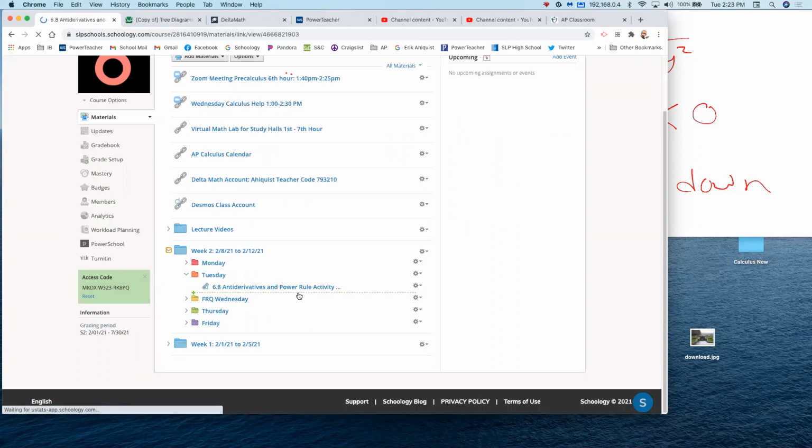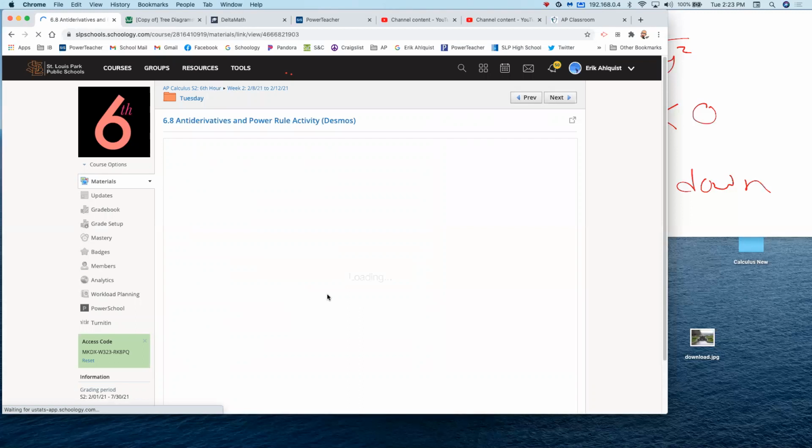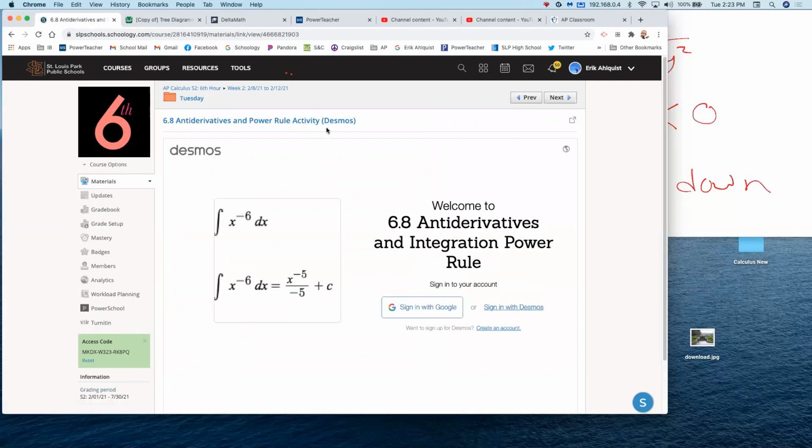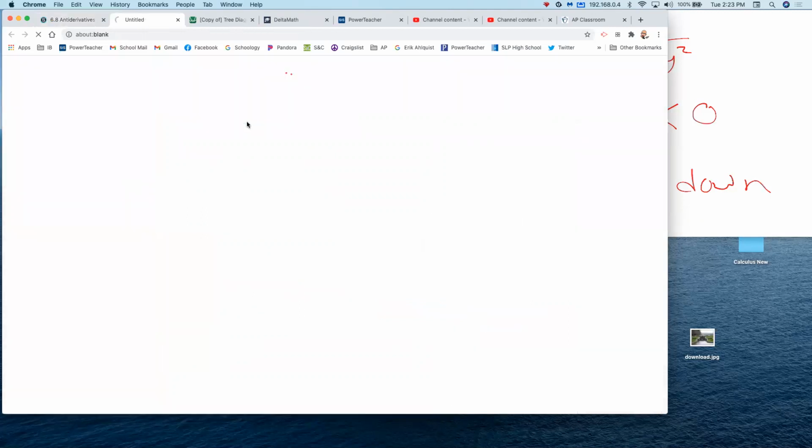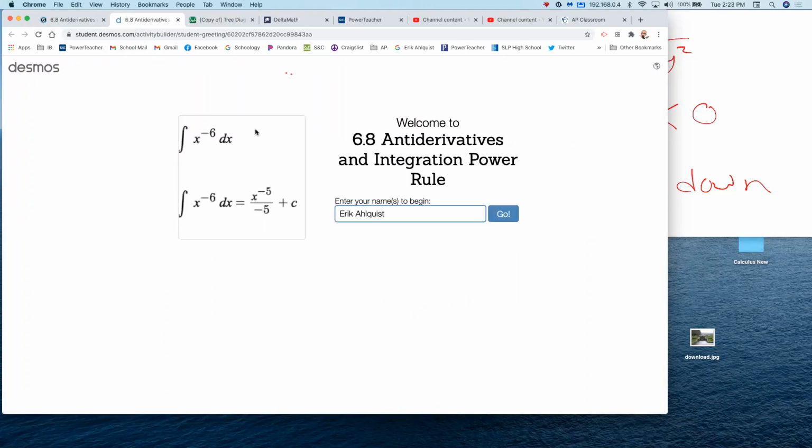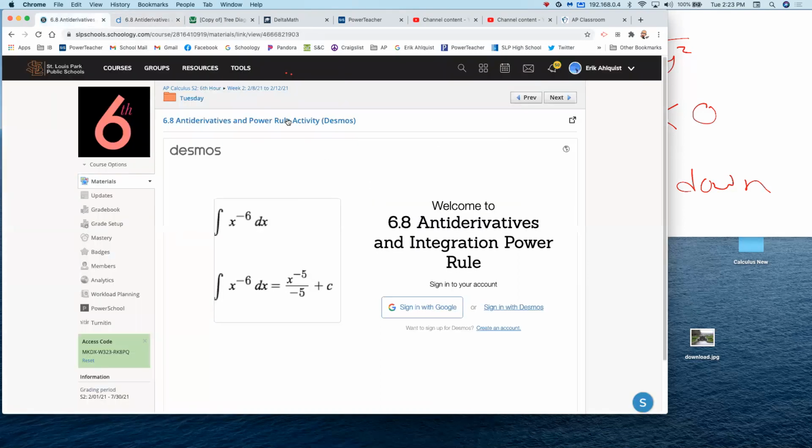I think it's a pretty good one to walk you through how to do at least the initial step of this. So it's really going to be important for you to do this activity. I don't think it'll take terribly long to do it. You have today and then tomorrow to do it. Remember though, when you do a Desmos activity, if you click down here, it won't go anywhere. You actually have to click this up there. That is the link. Once you click that link, it'll take you to the activity. If you don't click that link up here, you won't get a new window. If you try to do it down here, it'll just say you're having an error signing in.